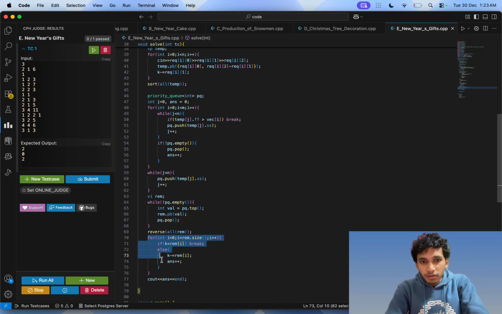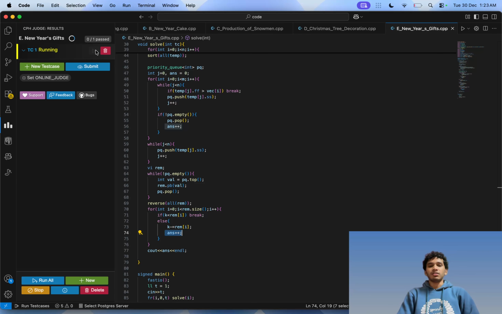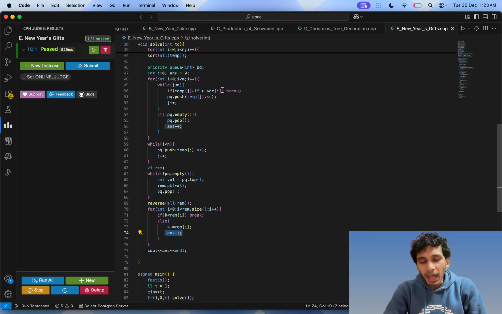Now iterate over all the elements, and at the point the number of coins required could not satisfy this person, just break. And if coins can be used to satisfy this person, satisfy him and increment the number of satisfied people. At the end, just print the total number of satisfied people. That is it. That was the discussion for today.